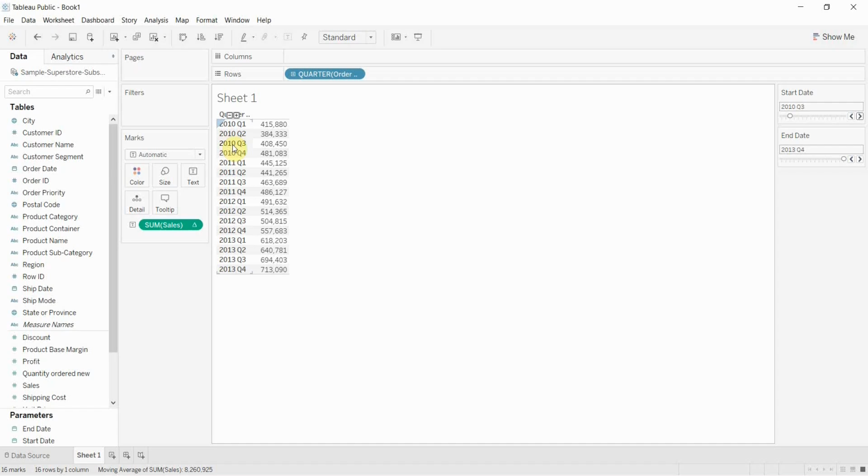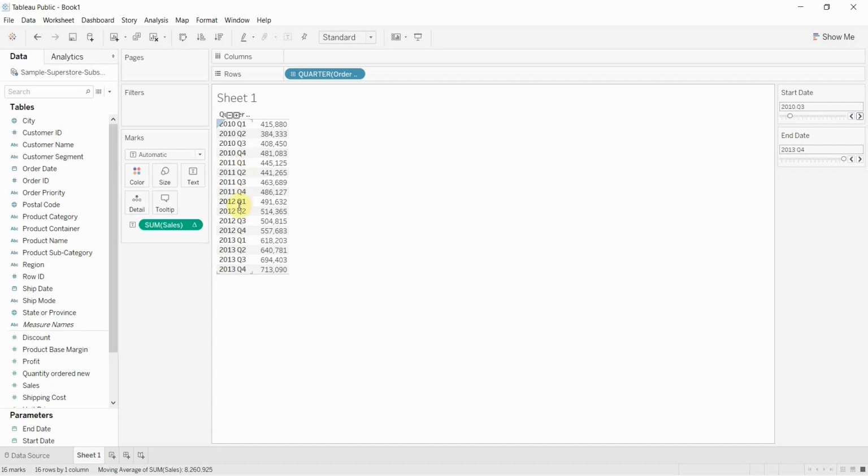So if you see, the difference between 2010 Q3 as a start date and 2010 Q3 in row 3 is 0. If I move ahead, the difference between 2010 Q3 and 2010 Q4 is just 1 quarter. But if I go back to 2010 Q2, the difference between 2010 Q3 and 2010 Q2 is negative 1 quarter.